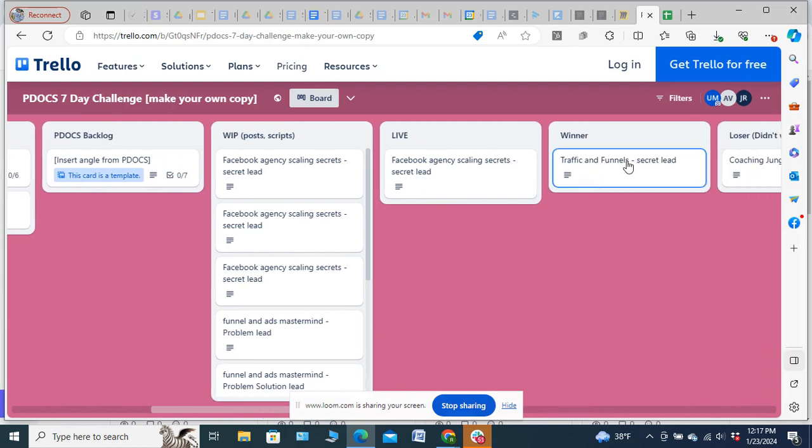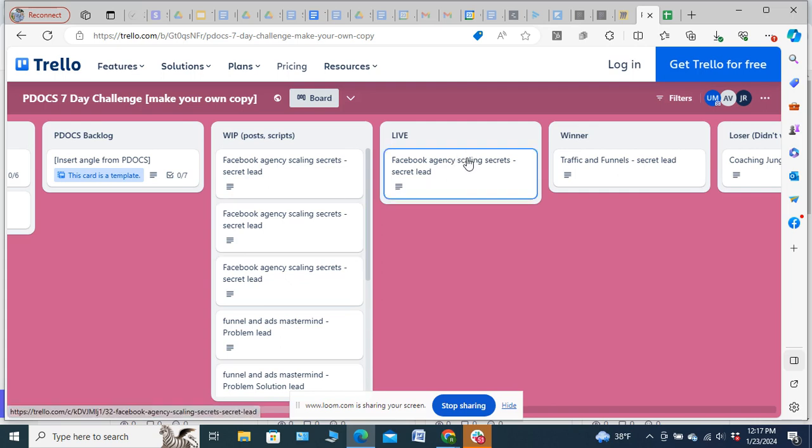But you also see later, we're going to move those to winners and losers. And through time, obviously, the winning posts, we're going to see what type of groups are performing, what type of leads, what type of content. And in the future, we're going to create more like the winners and less like the losers. Or we shelve the losers and split test them and figure out why they didn't work. And sometimes it's just a little subtle tweak. Sometimes it was a lead type. Sometimes you had the wrong story type for the wrong audience, right? Things like that.